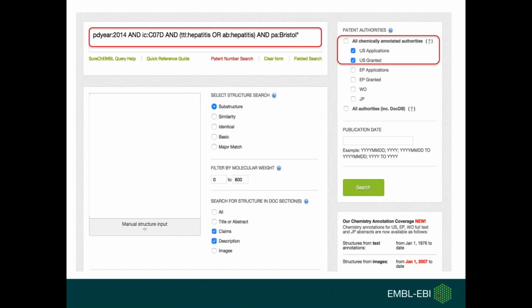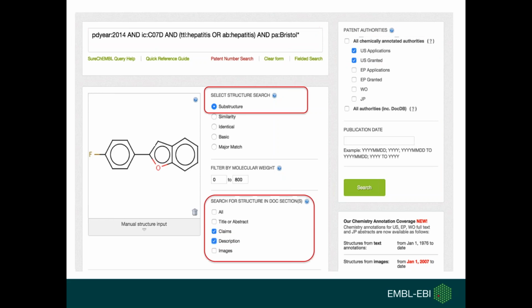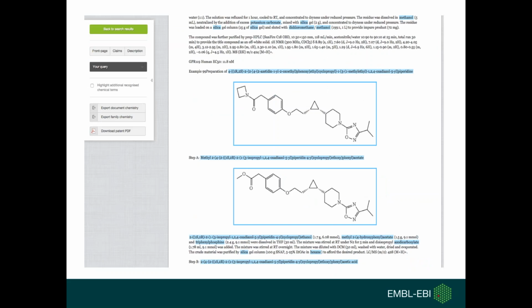You can write your own keyword-based queries, which can be simple or it can be sophisticated and granular enough. So you can use Boolean operators, brackets, wildcards, and then what is more important is that you can combine these keyword-based searches with chemical queries. So you can sketch a substructure and do a substructure search and combine this search with your keyword-based search.